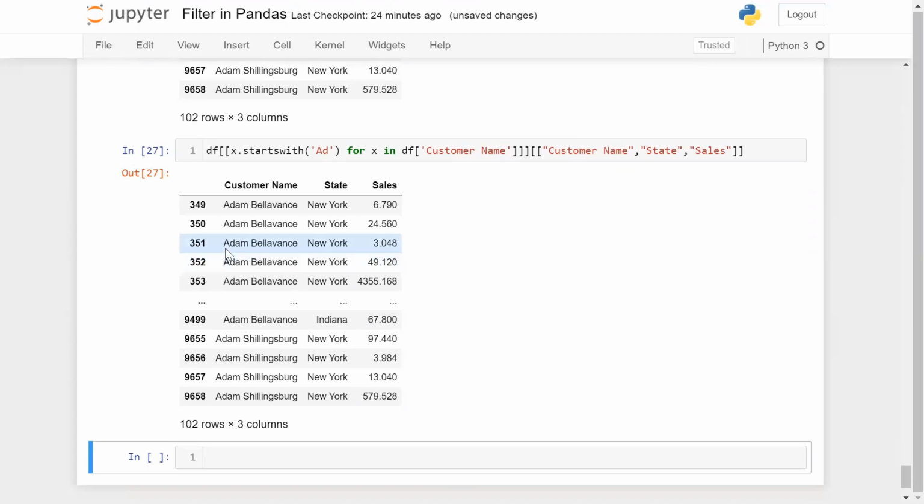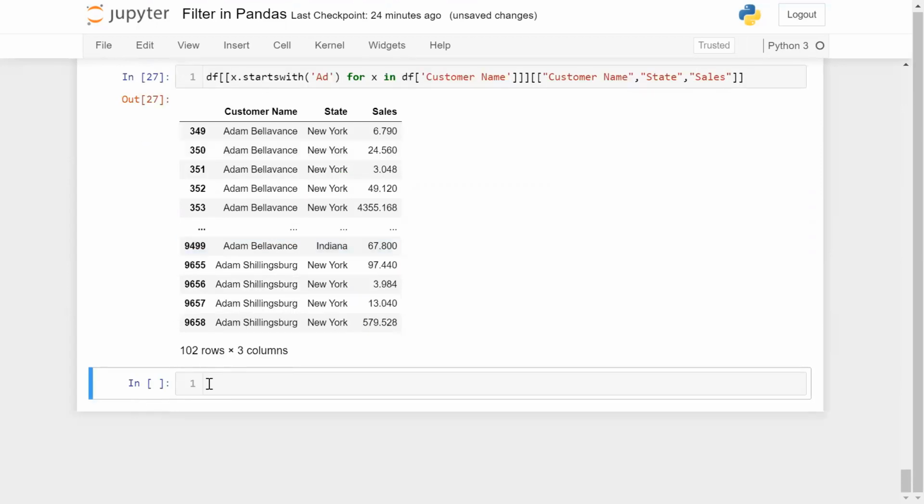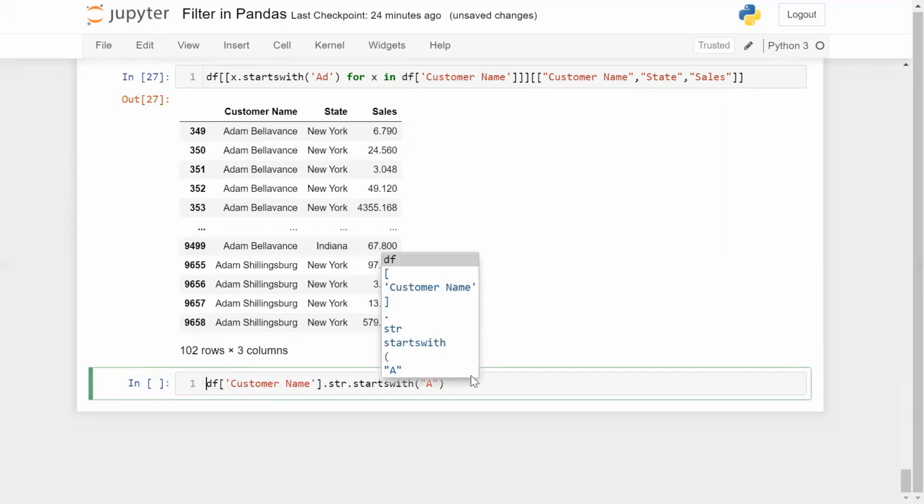Got it? And now let's say I want to filter only those records from the customer name whose initial character should be A or Z, right? So df customer name, string startswith A, right? And let me enclose this within a separate bracket.